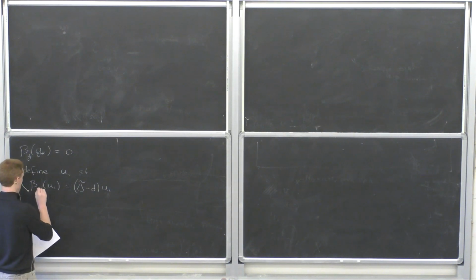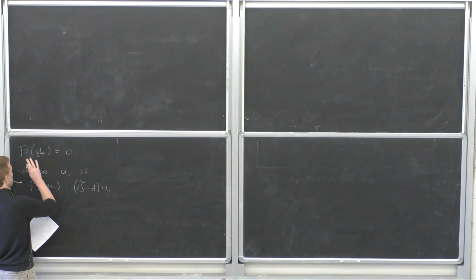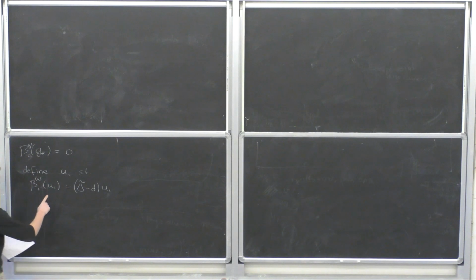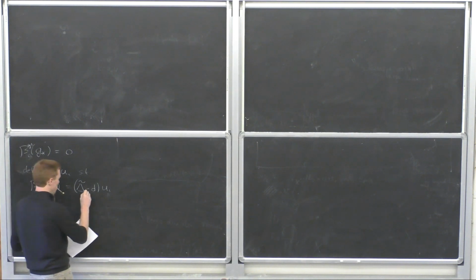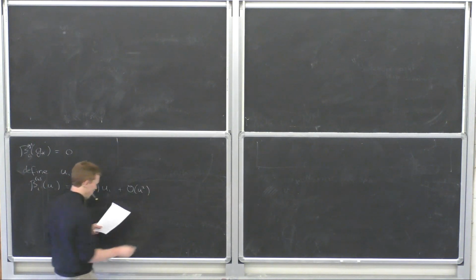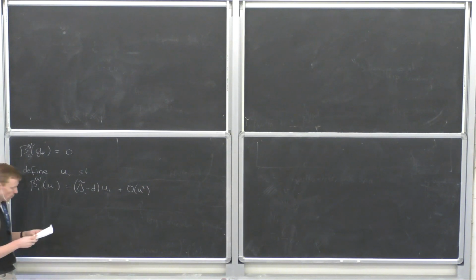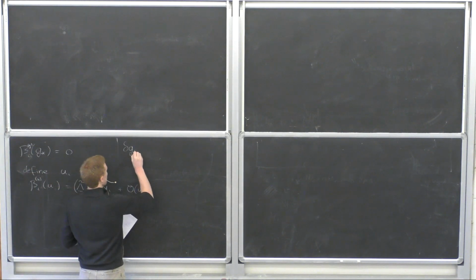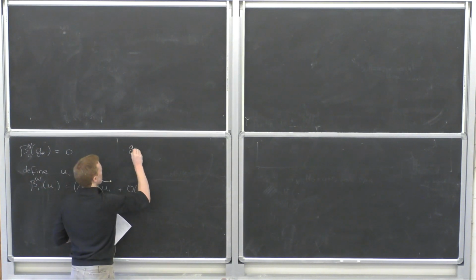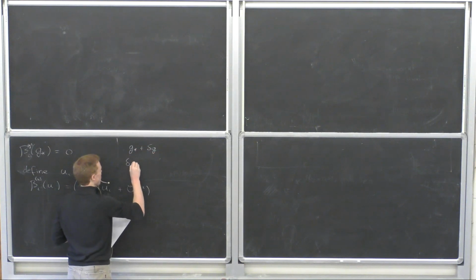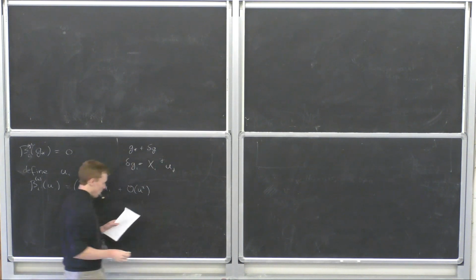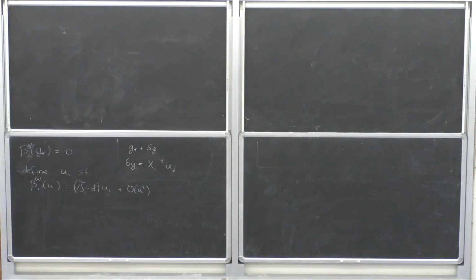Let me say, this is in the U basis, the ith component of the beta function. This is in the G basis. And then it depends in principle on all the U's, but in practice only on a single one at leading order plus order U squared. So what we said is that the variation around the fixed points, G star plus delta G, is linearly related to these U couplings that diagonalize the beta functions.